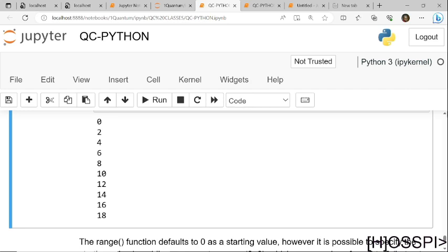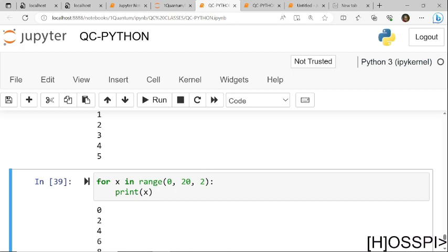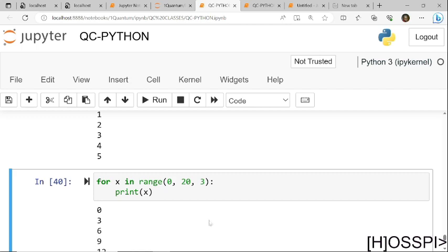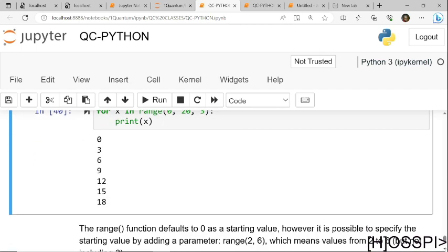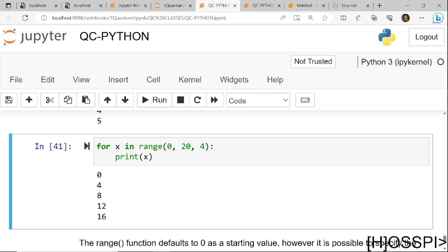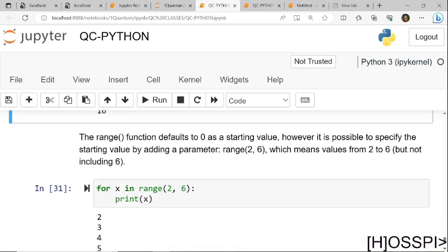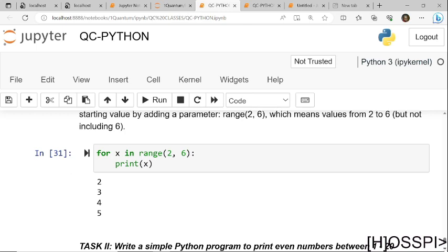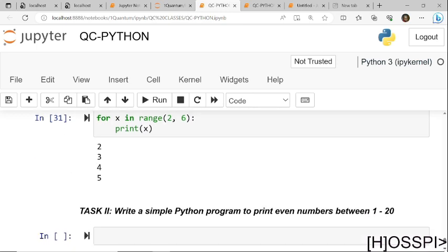That's how range works. You can put 3 here. Those are divisible by 3. It's going to count them out: 3, 6, 9, 12, 15, and 18. Also 4, you can make use of 4. All this can be used in any area in Python. There is a way I explained how we can go through it. Okay, so that's that. And this is a task for us.